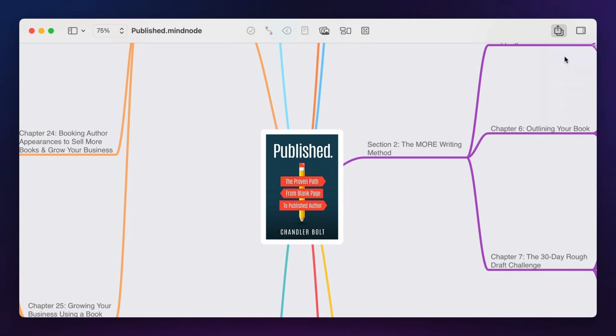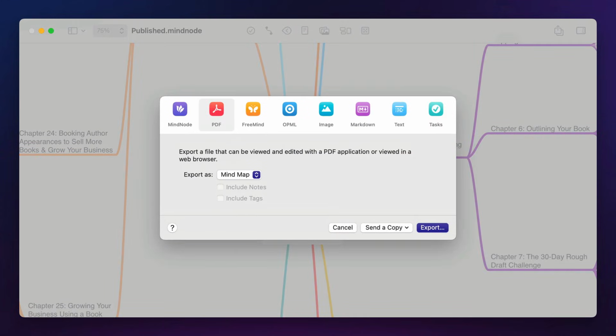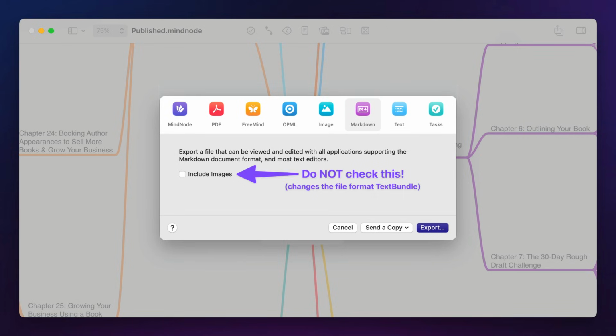The first is a PDF of the mind map, which will get embedded in the note, and the second is a markdown format of that mind map, which gives me a plain text version that I can break into atomic notes and link together inside of my Obsidian Vault. Now, unfortunately, the images don't get exported in that markdown format, but they do exist in the PDF mind map, so I can still see them when I review my notes if I want.